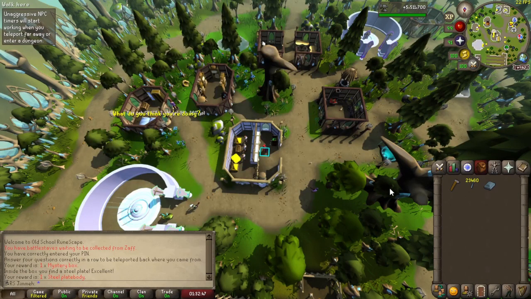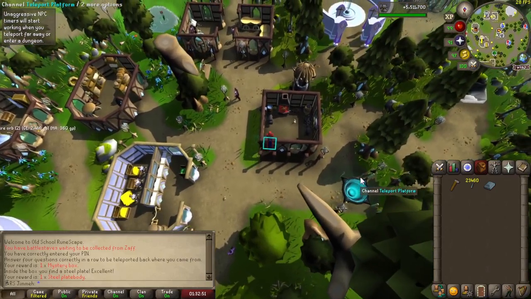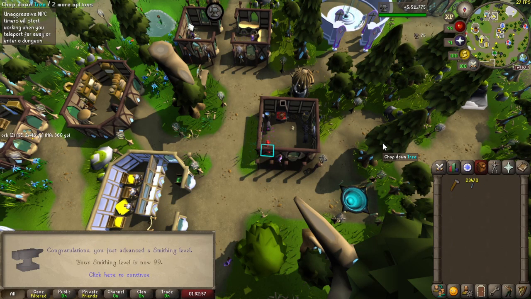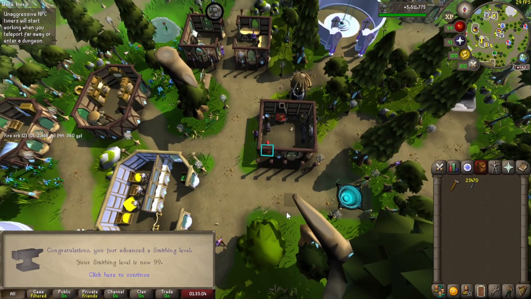Okay, so we have one bar left. Exactly one bar saved for this clip. One more set of dart tips. And there it is, the penultimate grind is completed. 99 smithing has been achieved on the Iron Man. So we have one more skill left to go.